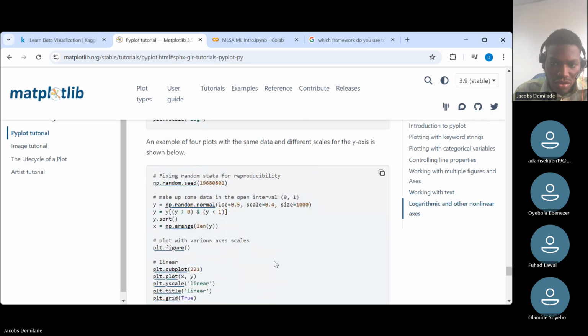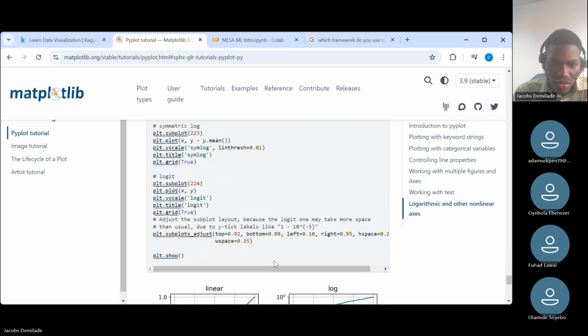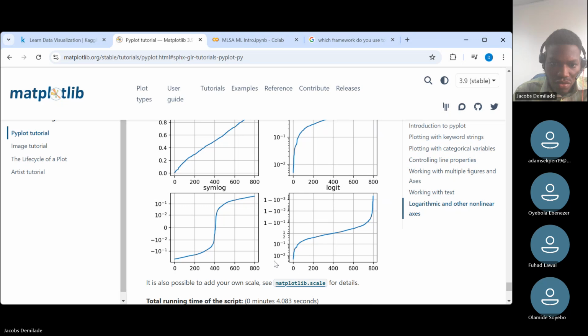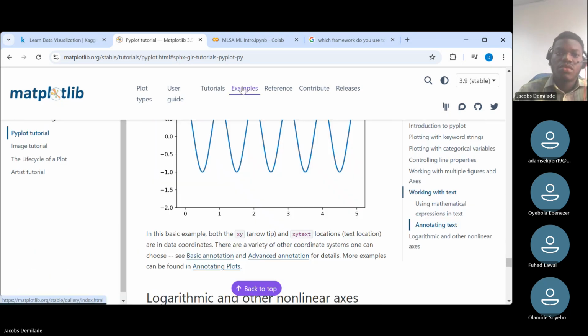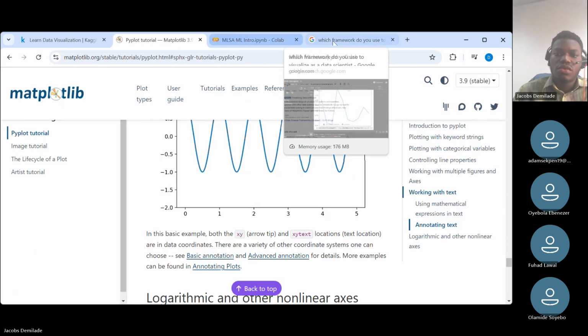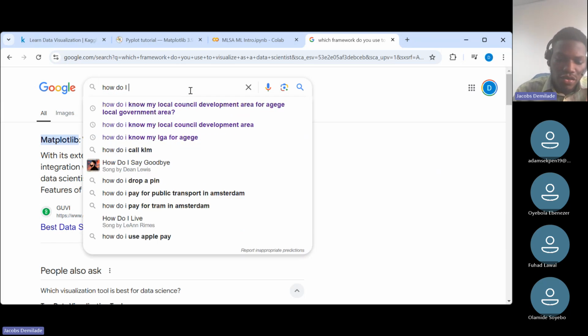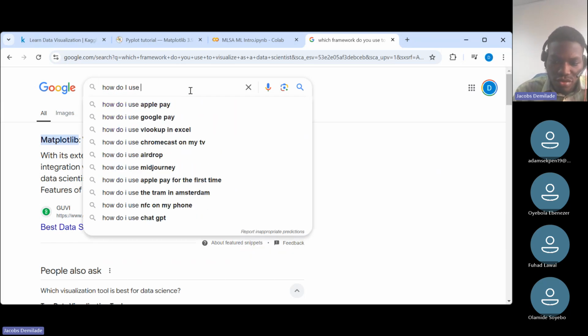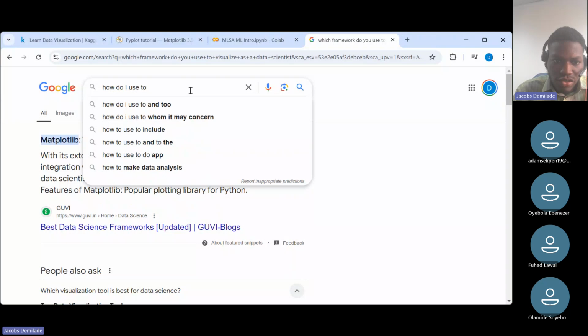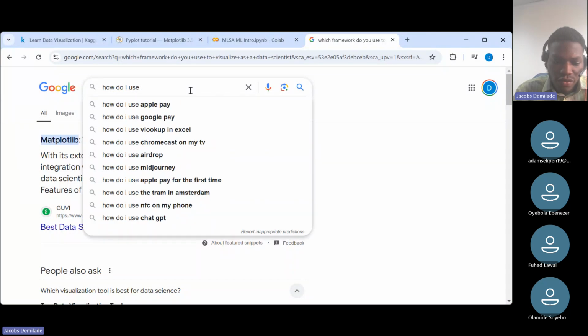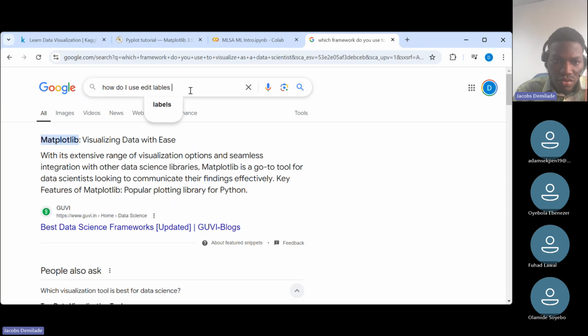No. It's not here. This is the kind of workflow I want you to build to be able to carry out research by yourself. How do I edit labels in Matplotlib?